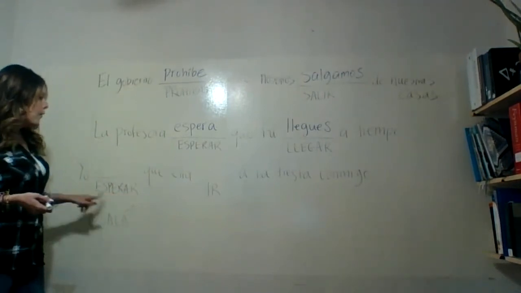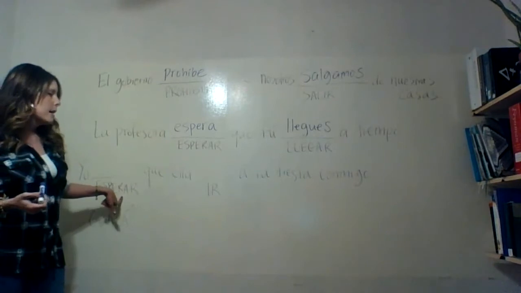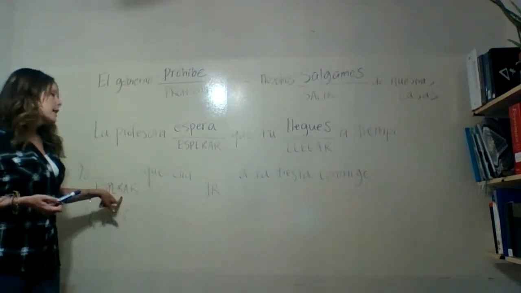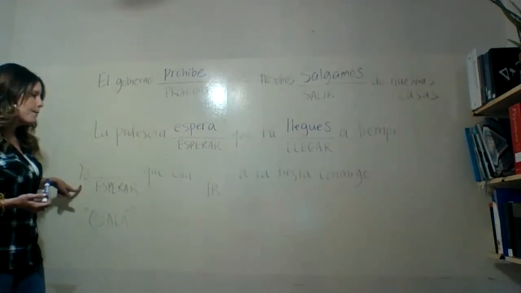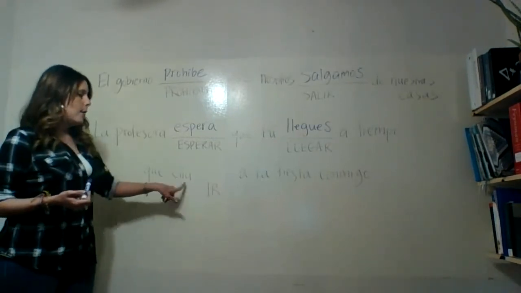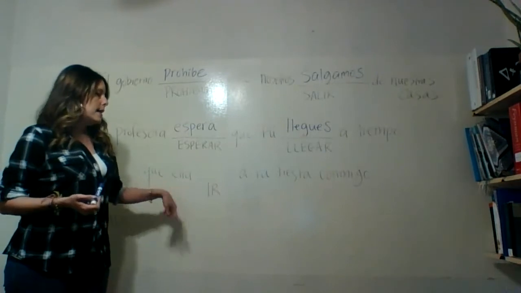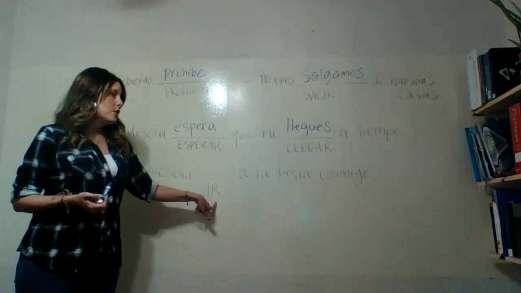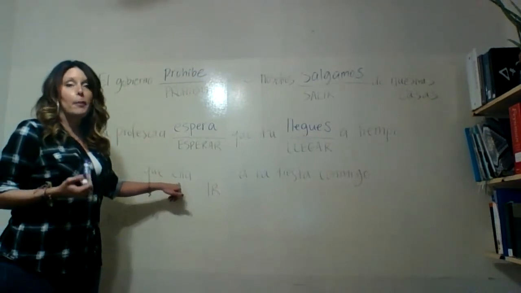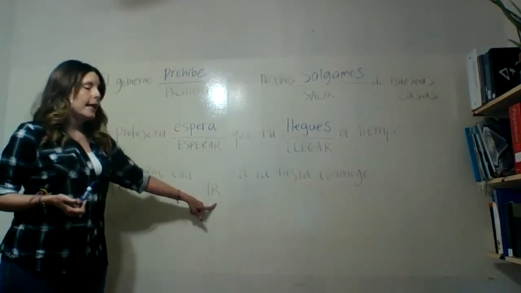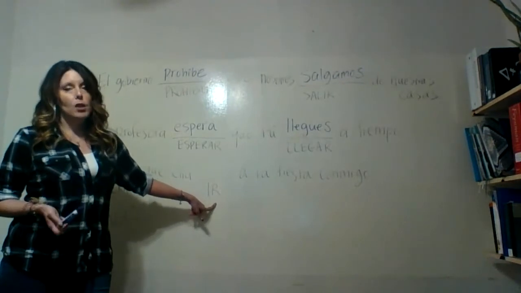So we have yo, esperar. We're going to pretend that it's going to work best meaning to hope. It's going to be in the present tense, conjugated based off of yo, because that's person or subject number 1. And we have this que, then we have ella, then we have the verb ir. So just to look at the second half of the sentence, ella, she, is my person or subject number 2, and ir is going to be my verb in the subjunctive.